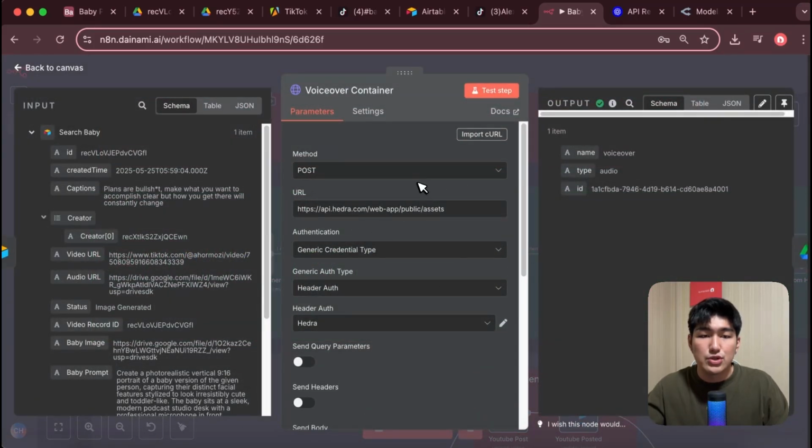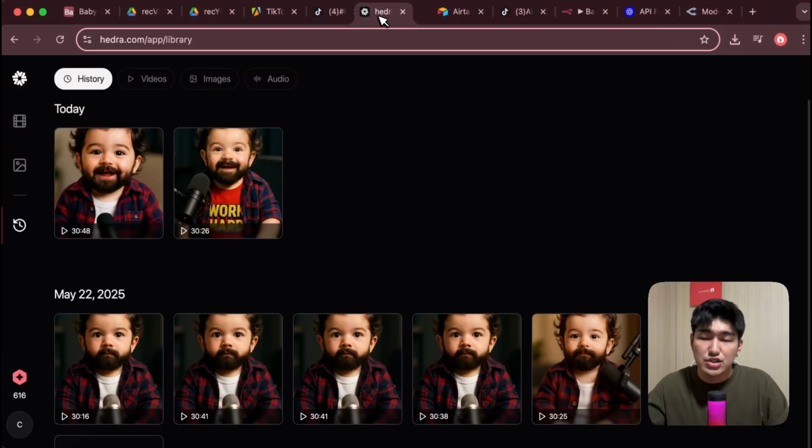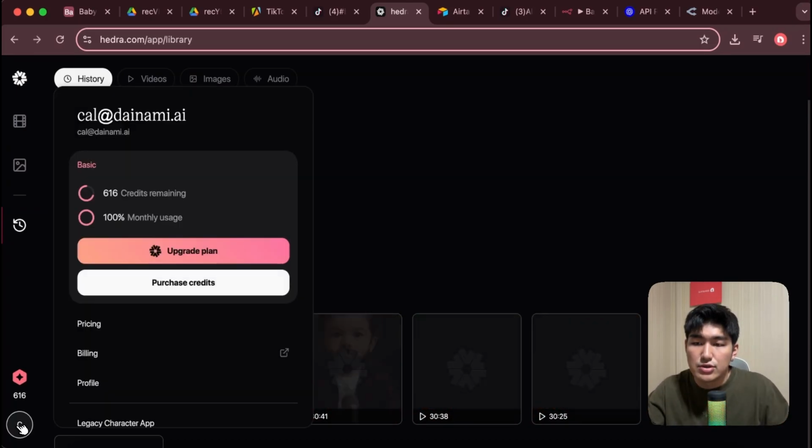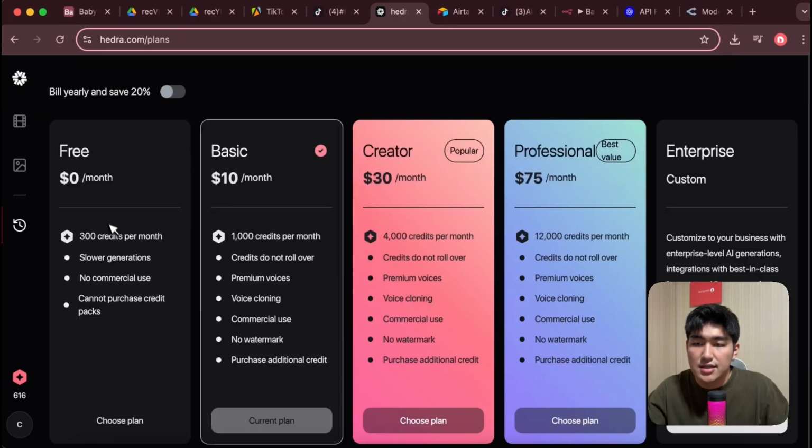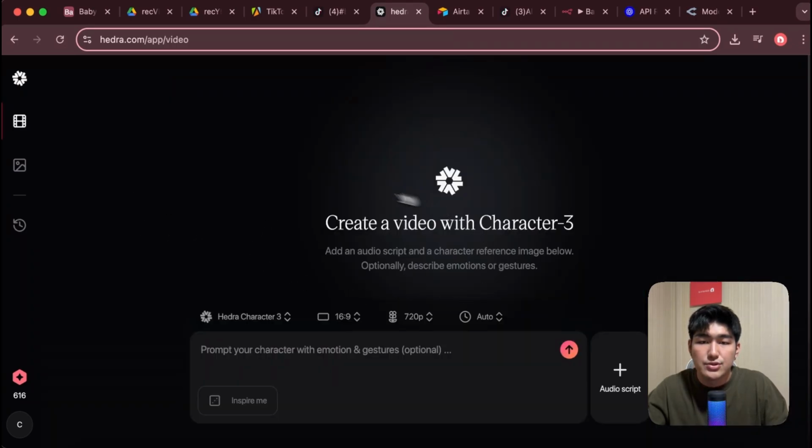This is where we're going to use a tool called HeyGen to help us generate these videos. So let's check out HeyGen. HeyGen is sort of like an AI video generator that's able to help us generate lip sync videos that are pretty high quality. I think it's one of the better quality AI video generators out there. What you want to do is create a new account, and you do have 300 credits to get started for the free version. So you can try that out. And of course, if you want to generate more, you can pay for the different versions as well. Once you have that, we're going to use the API key to generate these videos for us.